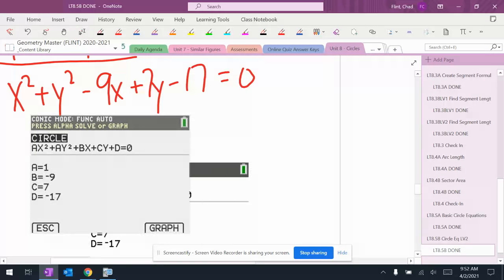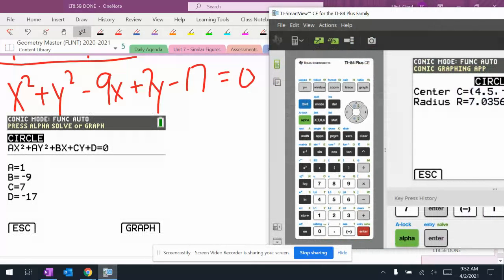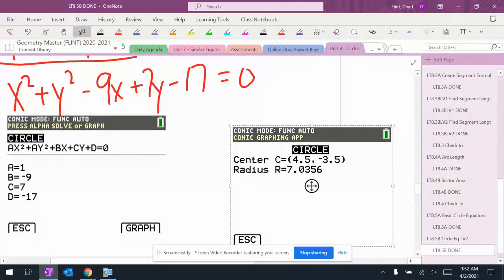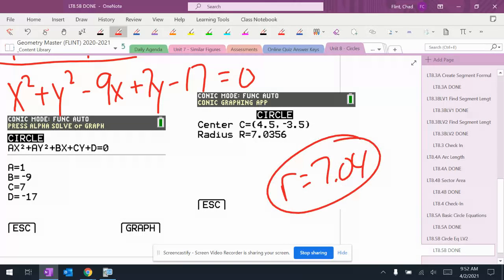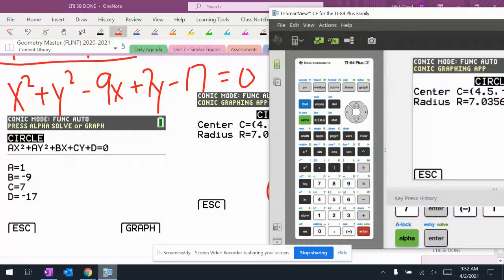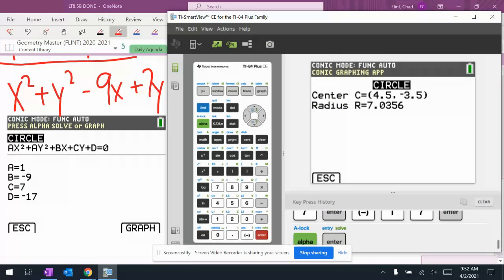So now this is a question that I wrote, so it does give you a decimal radius. So let's talk about what I would do with this if I was you. All right, if it's a question that I wrote, I would write down radius equals 7.04 for the hundredths place, whatever it's rounded to, and I'd be done. All right, but let's see if we can figure out approximately what this radius would be. So I'm going to 7.0356.